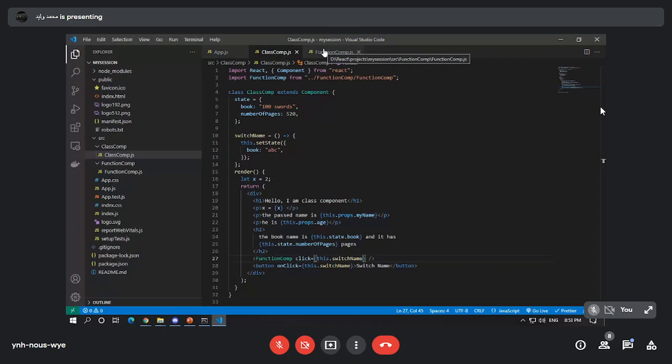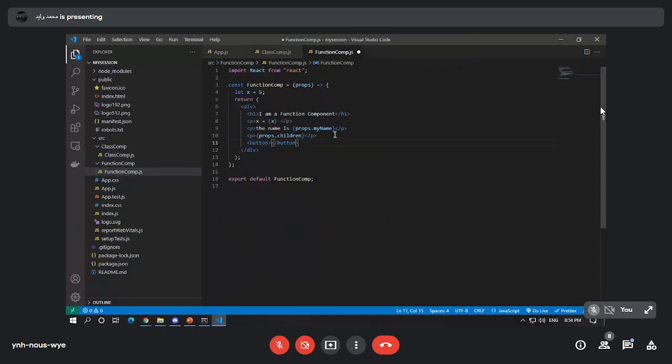Let's call it switch, and I will use here the on-click event. It will call the function that's passed to it, and its name is click. Let me change its name so it's not confusing.